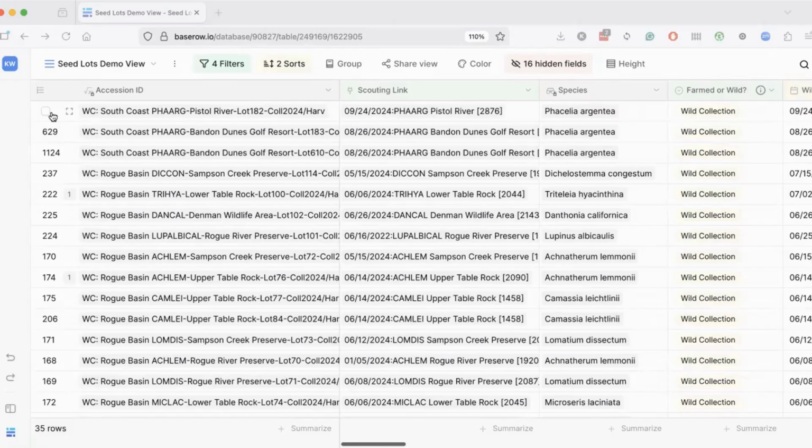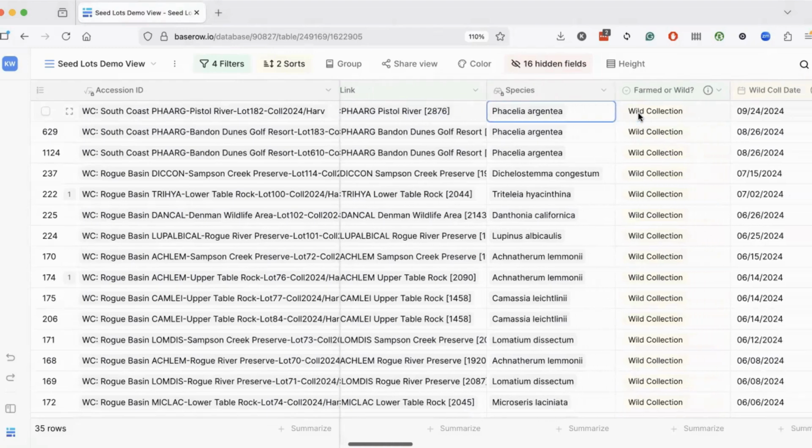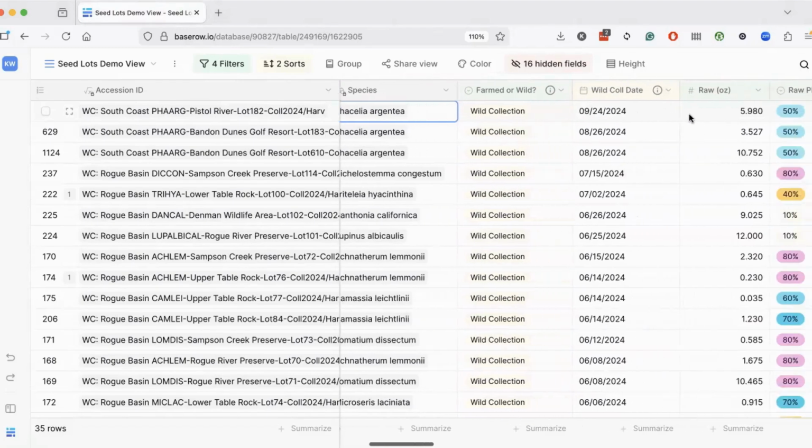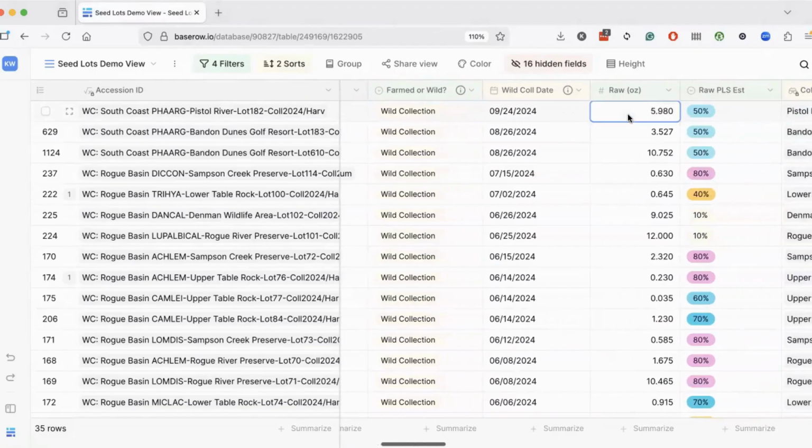So this is our seed lot tracking table. After we do our scouting and collecting in the field and then get our seed lots cleaned, we enter them into this table and link our collection back to the scouting record. So you can see here, this is where you would connect to the scouting link that's in the scouting records table, and that will automatically bring in the species name, if it was a wild collection, when it was collected, and then you would enter in how much of it you have.